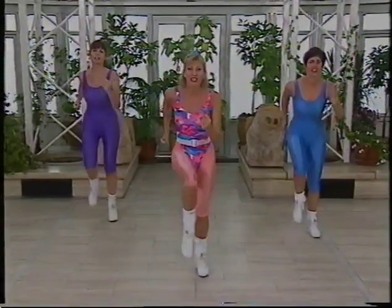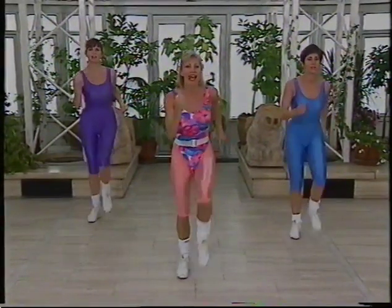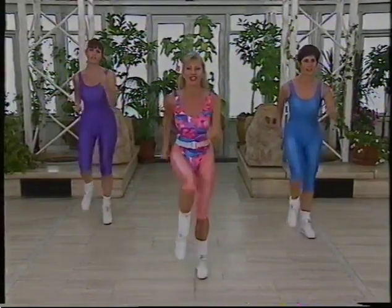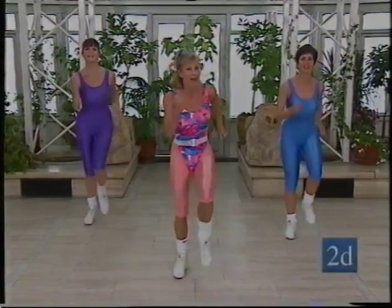Okay, we're going to decrease the intensity and slow it down a little bit now. We'll also be including some range of movement stretches in this section. March it out and in.